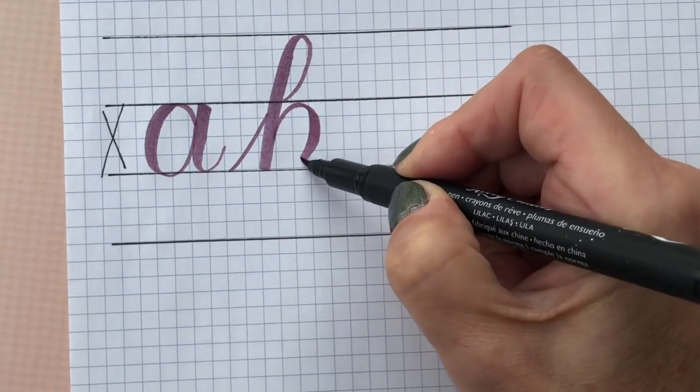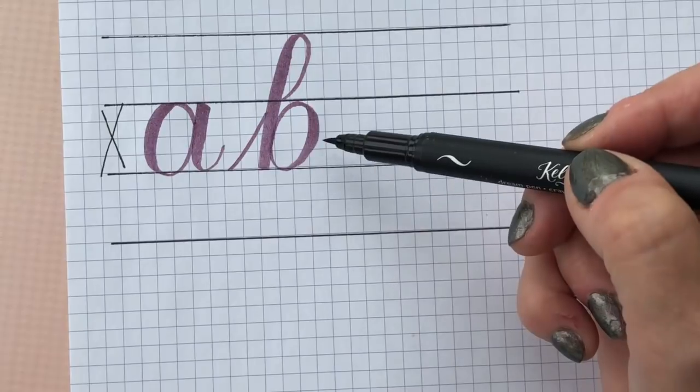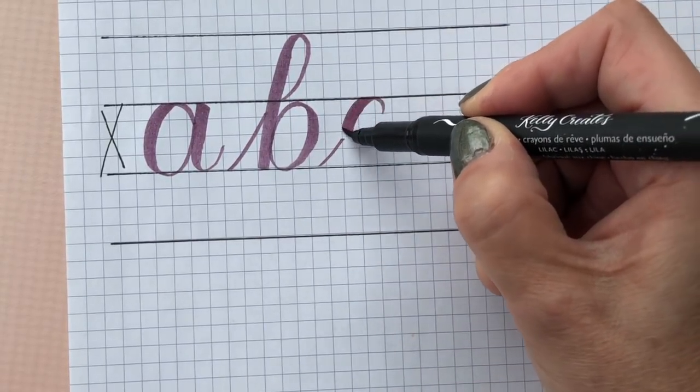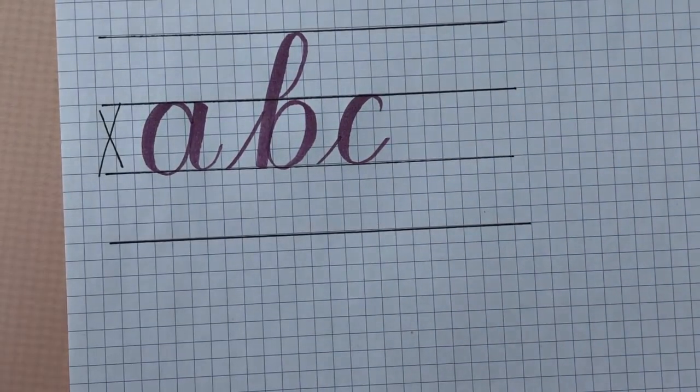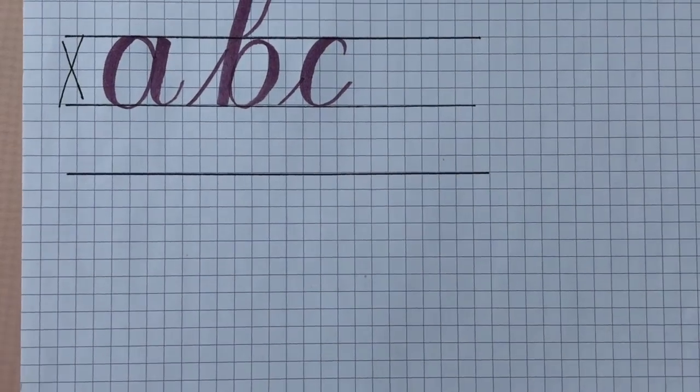Even if you don't know the terms, it doesn't matter. What you have to do is work with your guidelines so you can have very consistent strokes and letters. Okay, so use your guidelines, mark them clearly on whatever paper you're using.